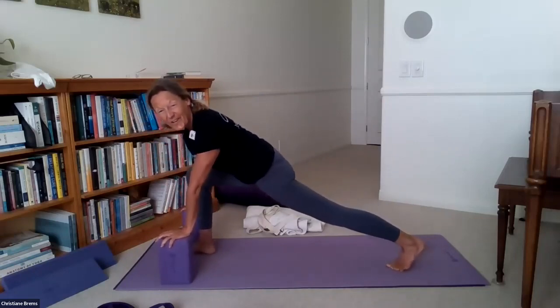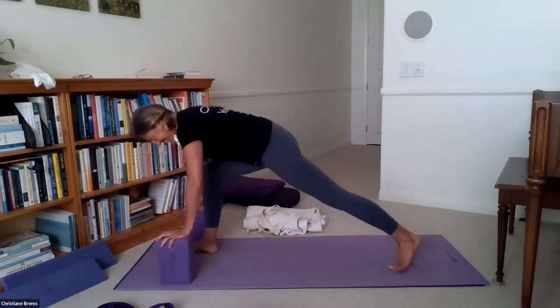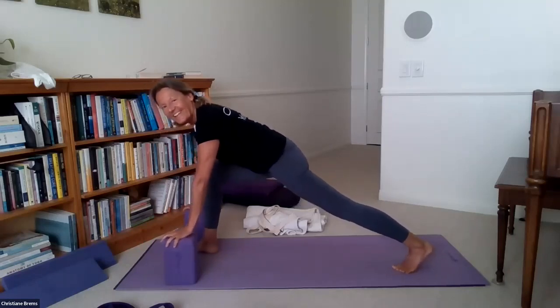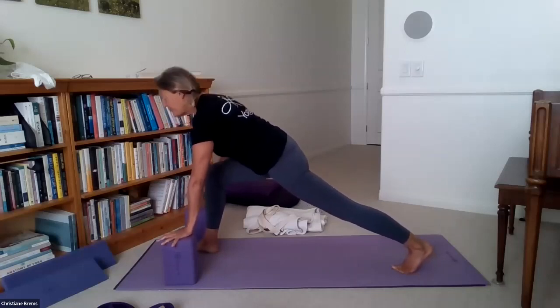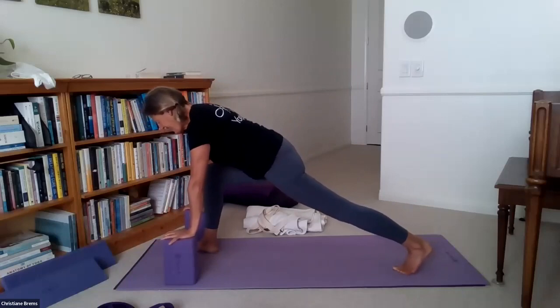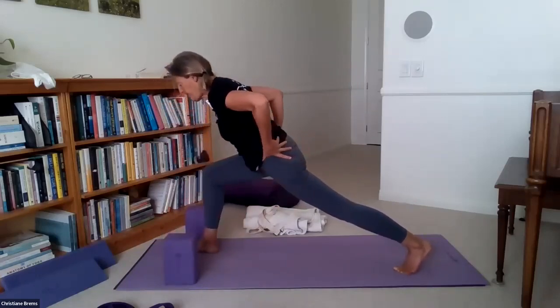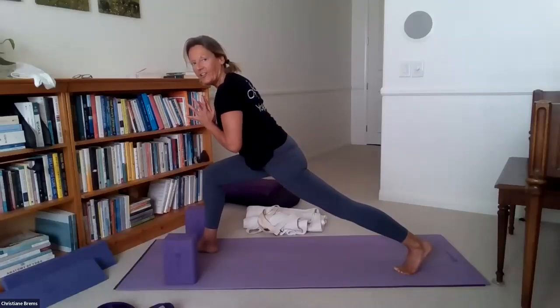So rock and roll Kriya is one of my favorites. I think it's just really a lovely way of balancing energy and inviting some joy into the practice. All right, so find your way into this lunge, staying very attuned to this pelvic girdle that we've been working with already, drawing the forward femur back and the back femur forward to keep that stability in the pelvis, moving as an integrated unit.